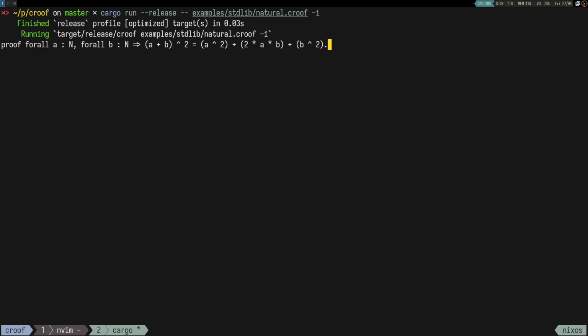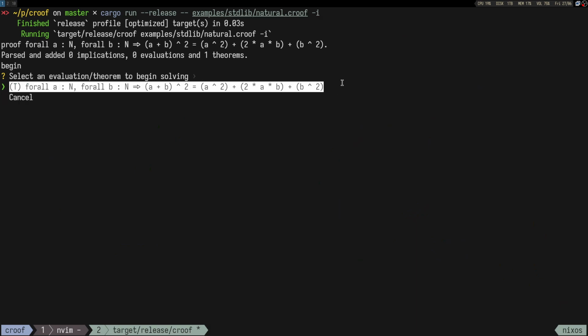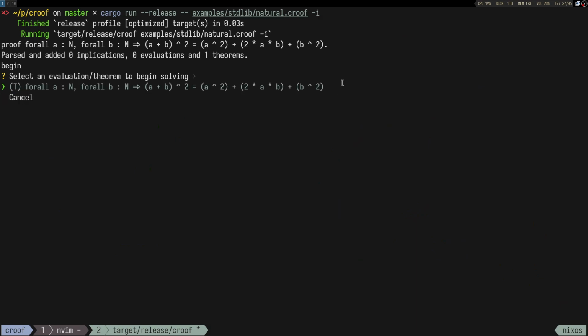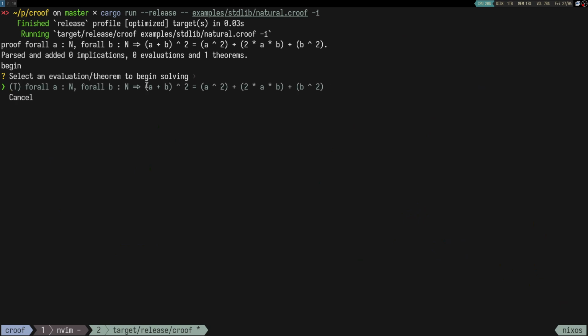So if we run this thing, we can do proof, right? And if we hit begin, we are gonna see it as a theorem, right? And the thing is, at this point, because I tried this formula, it took something like 45 steps, which is pretty long. So I don't think I want to do it right now. Although maybe it's interesting to see how we can prove this thing actually. So maybe we can do it.